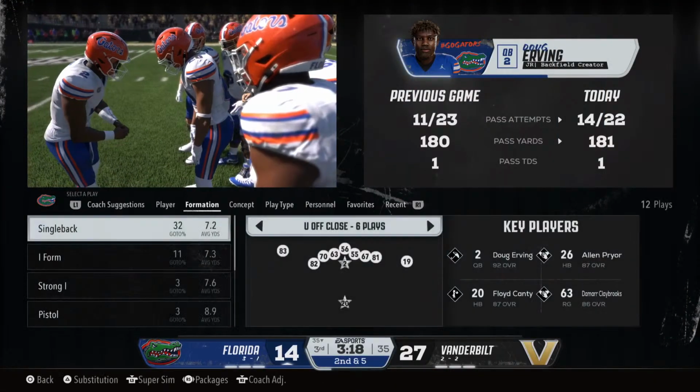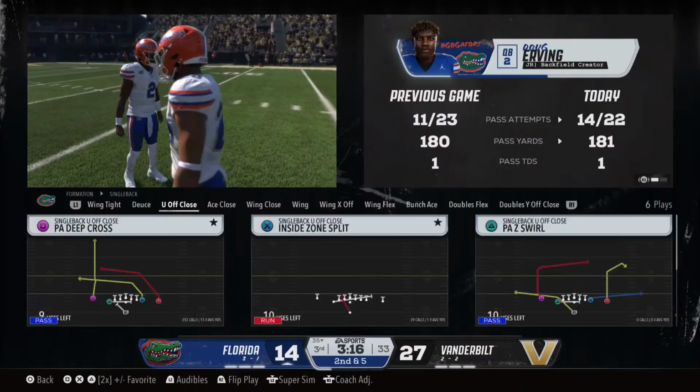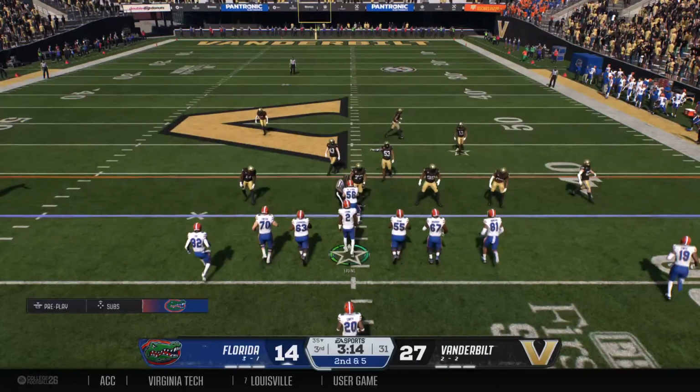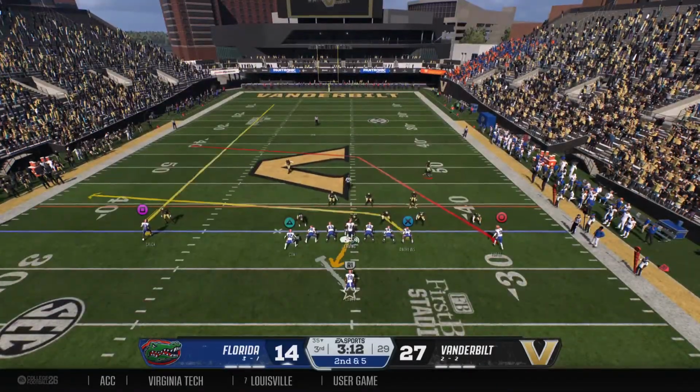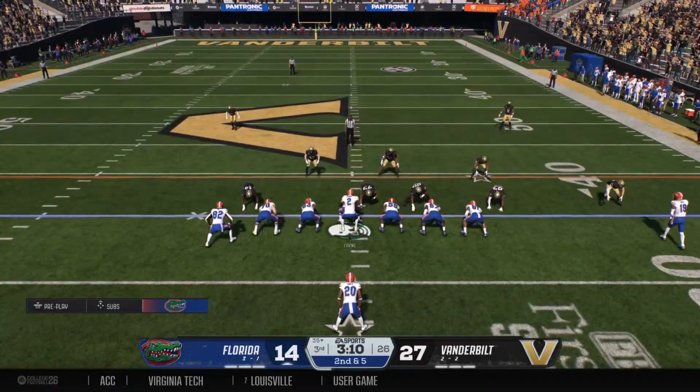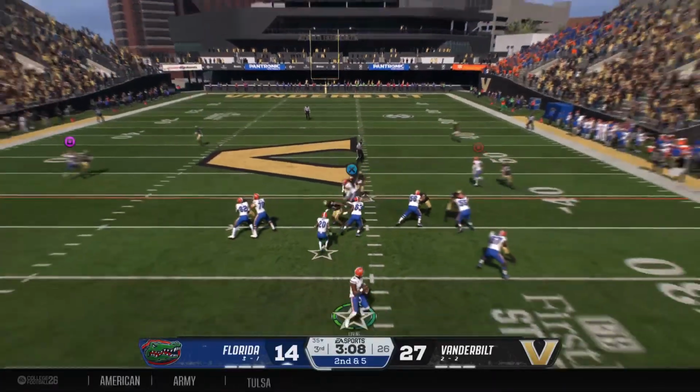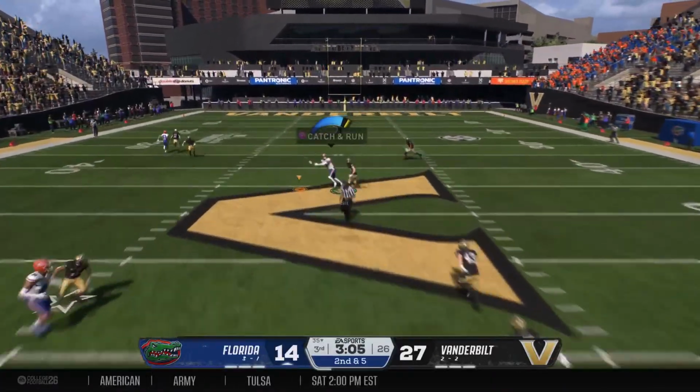Really good concept there to get things going and use the tight end early. Yeah, I mean, just such a great job on first down, setting up an easier second down. Understanding I don't always have to push the ball down the field, but see the tight end, make the throw. No, it's not a big gain.